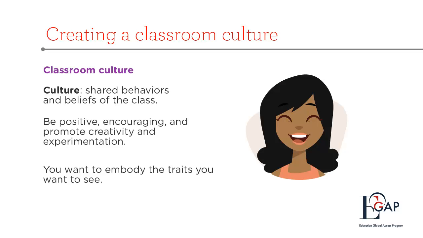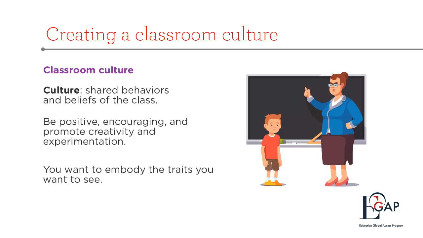One way to make sure the classroom culture is a positive one is for you yourself to embody the traits you want to see. Be positive and encouraging. Promote creativity and experimentation. Your students will see this behavior and naturally start to emulate it. And even students who tend to misbehave or ignore your rules will have a hard time ignoring the norms their friends and peers have created.